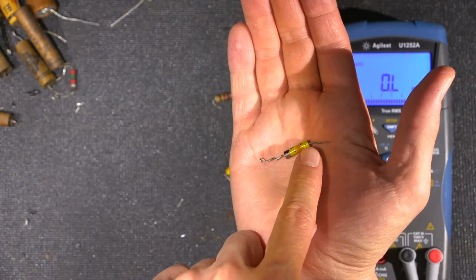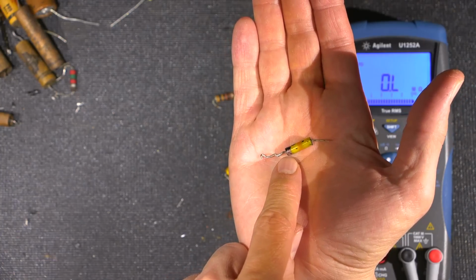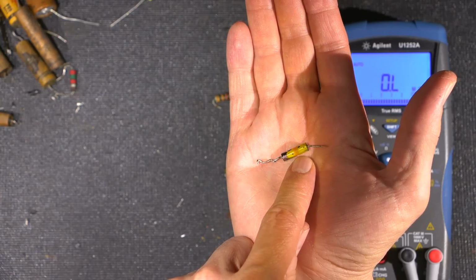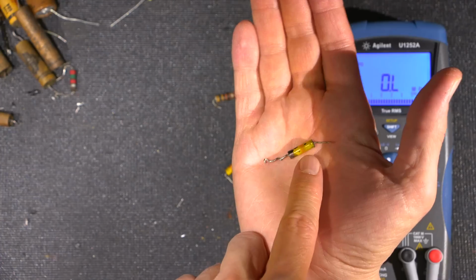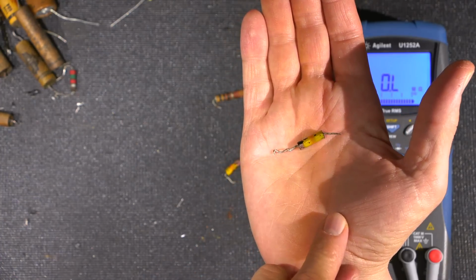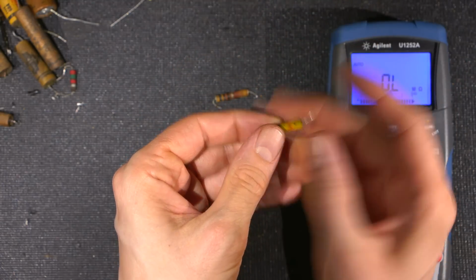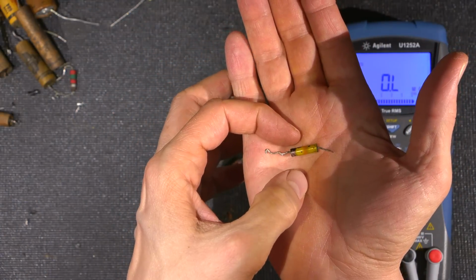The body is yellow on this, which is 4. The end is purple, which is 7. And then the line is orange, which is the number 3, so you can directly convert that last one into zeros. So 4, 7, and then 3 zeros. So 47k ohms is what this is, or 47,000 ohms. Now, a lot of these are body and dot, so there's just a little dot on the body. They don't have an entire line drawn around it. Either or, pretty much the same type of deal.